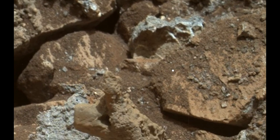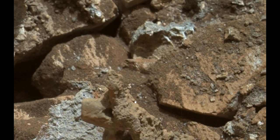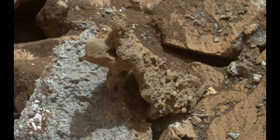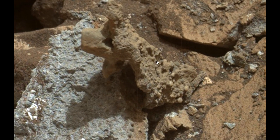But we have another object here I would like you to take a look at. I'm just going to zoom out. And this is an odd one. This is the object. I'm just going to go all around all the edges of it. This looks odd and out of place. And I want you to notice this little pipe. We are coming back to that later. Tube or pipe or whatever it might be. This is the object. And what's odd about this is it looks like a rock. It probably is a rock. But notice the shadow here from it.